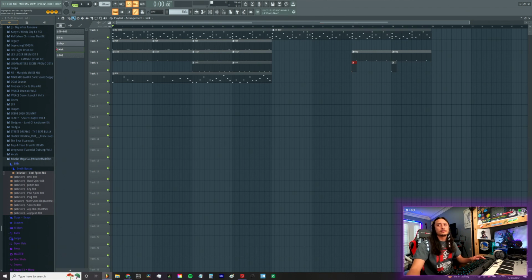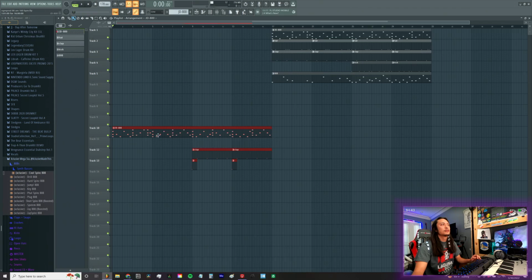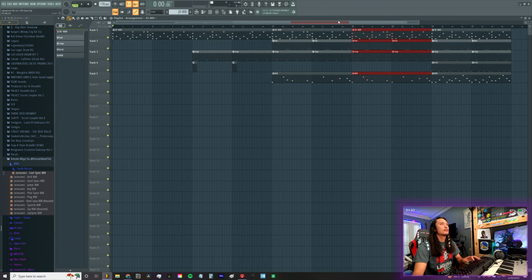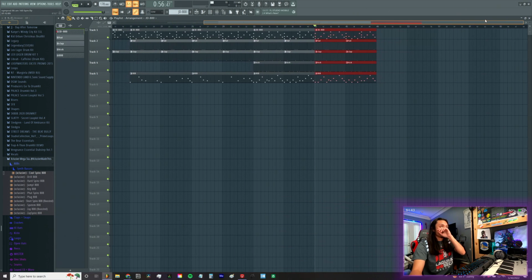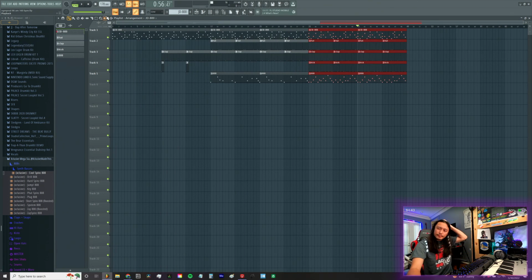All right, so watch this. So we take this part. I realize this part should be over here. This part should be over here. This part needs to get cut in half and moved over here. This part needs to get duplicated. And boom, there it is. We've got a 32 bar verse, aka 16 bar verse, 8 bar hook. I don't know if it should be like a 16 bar hook. Let's see how it sounds.